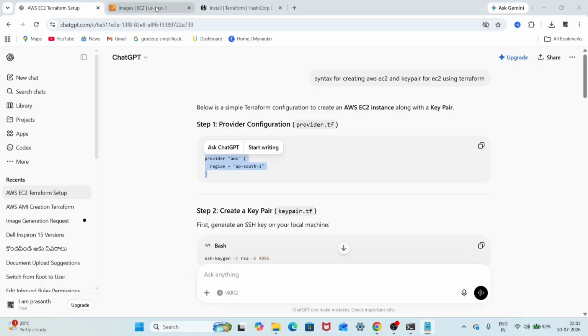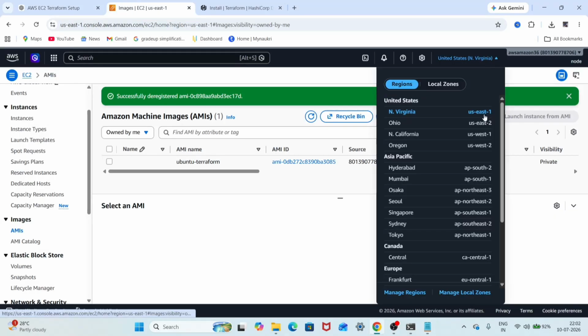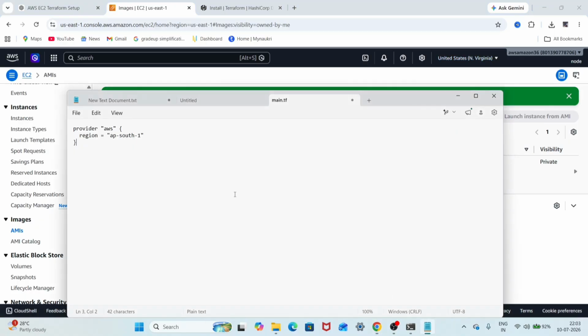But in our case, the region is us-east-1. So we need to modify that. Okay, us-east-1.